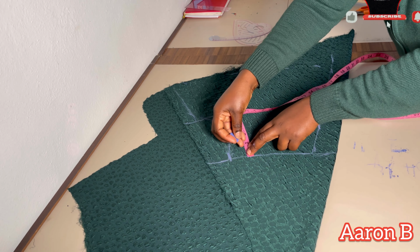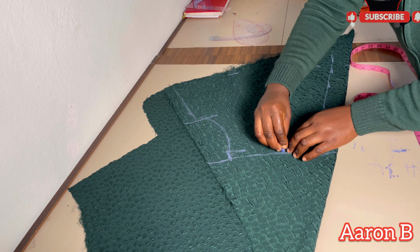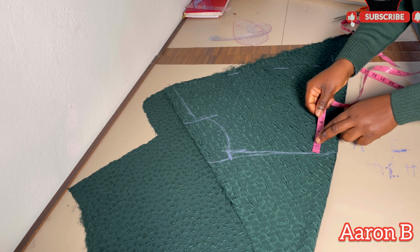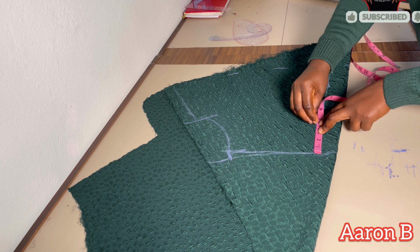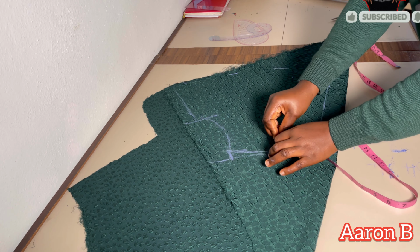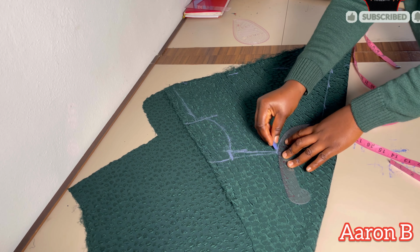The next thing to do is to take your shoulder slope. You come down here by 1 inch, and then I'm just going to be using my free hand for this. Come down here. Then you take your neck measurement for the length. It depends on how wide or how big your neck is. Come down by 4 for the width. Went in by 3, and then you connect. If you don't trust your free hand, you can use this. You can use this too.